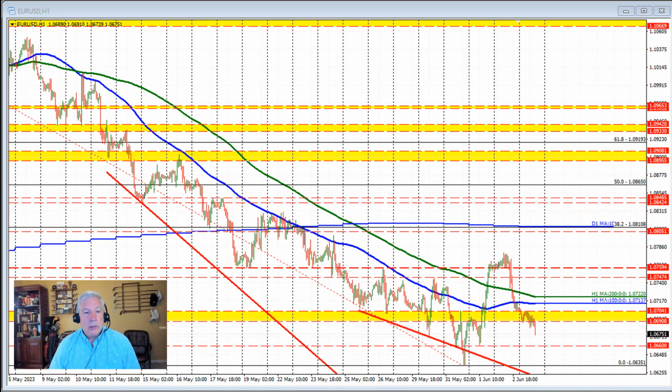Let's focus on the hourly chart. If we take a look at this chart, we fell sharply on Friday, falling below the 100-hour moving average, just the blue line in this chart, and staying below in the last few hours of trading on Friday. Trading here today, the price moved down into this swing area defined by different swing lows through here. That was a higher floor, and then we started to make more of a ceiling through here.